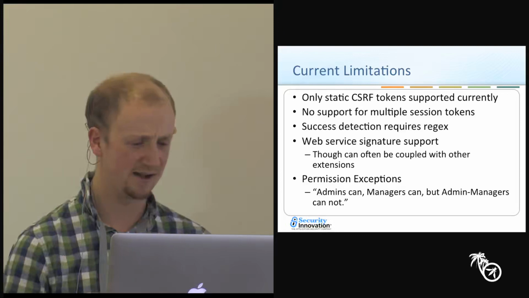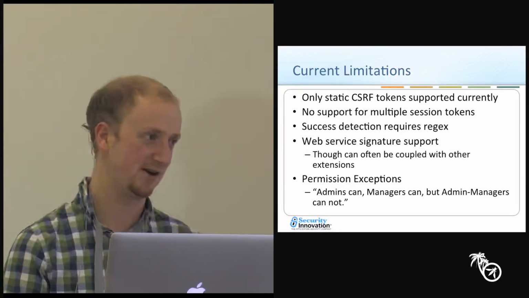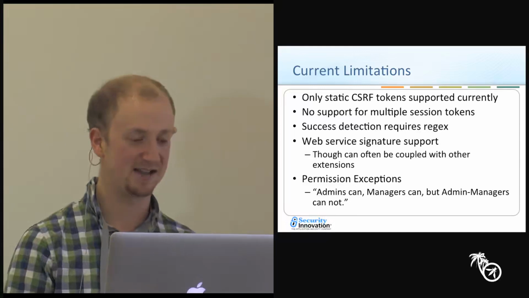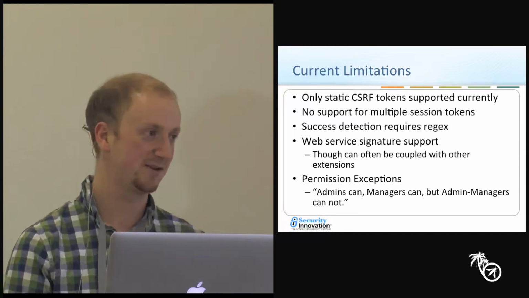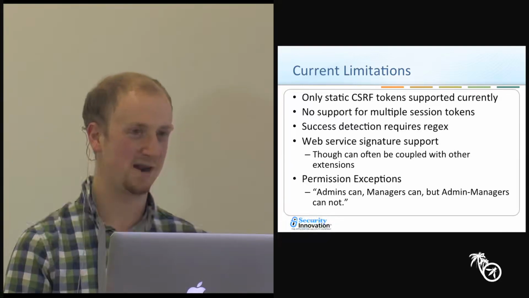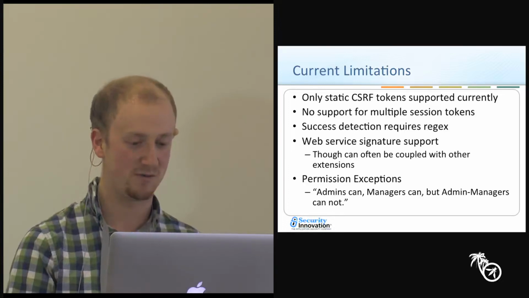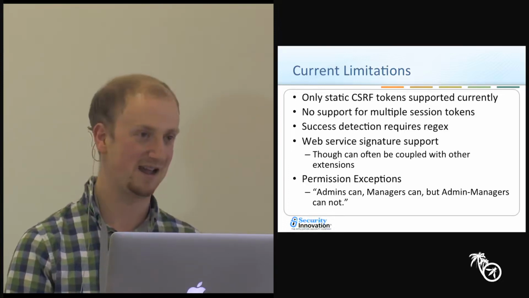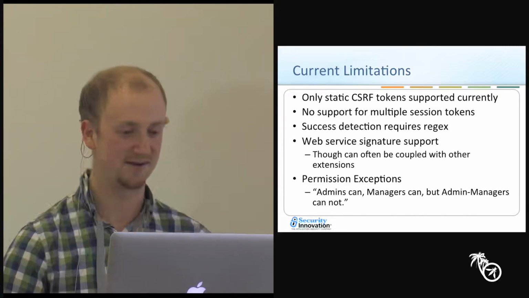One more thing it doesn't currently cover is permission exceptions. And what I mean by that is the rare case where an application says something like, here's an action, admins can do that action, managers can do that action, but if a user is both an admin and a manager, it shouldn't succeed. This is definitely the rare situation for role-based access control modeling, but because of that, I left it out, and it would be too confusing to get into this first edition of AuthMatrix.